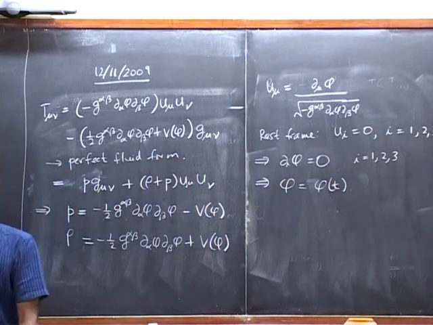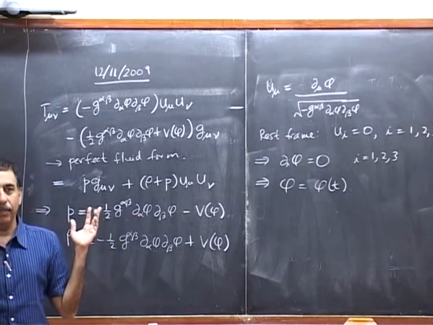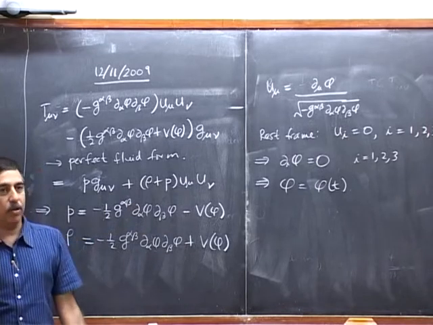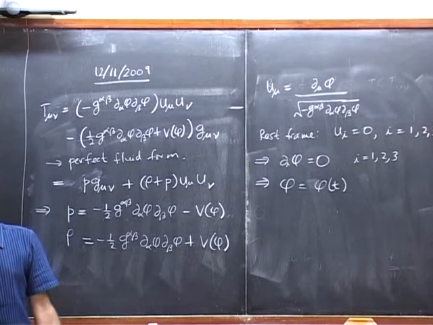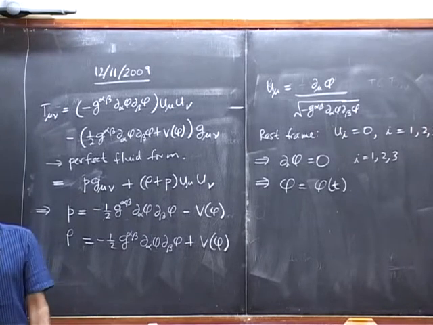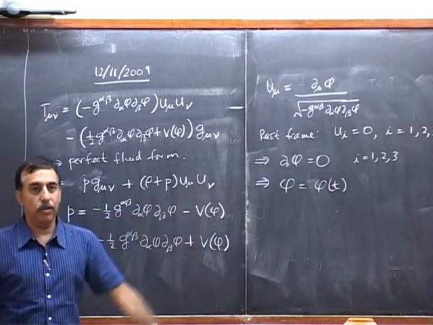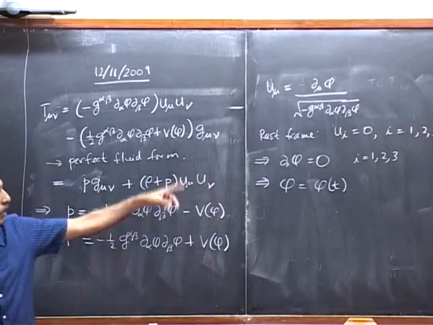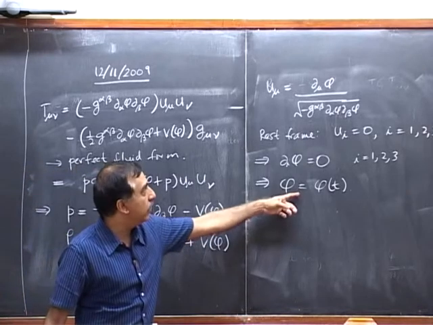There's no surprise. We have a scalar field which is a number, a value at every point of space-time. What we are saying is for things to be homogeneous, that number should be independent of space, but it can depend on time because the universe is evolving in time. It's just part of the assumption of a homogeneous and isotropic universe applied now to the scalar field.